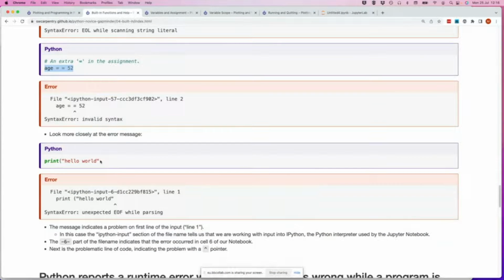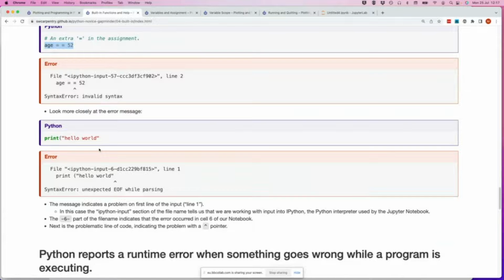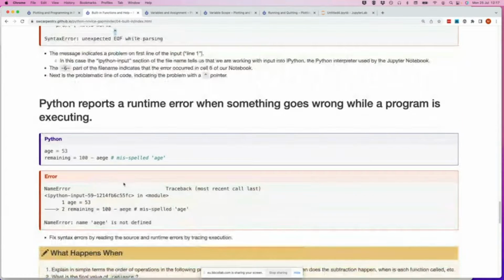And there you try to do print hello world, but you've not passed the closing parentheses. You'll always get an error message, so you at least know the line of code that's causing the problem, and the error message itself would be quite clear. It will point to exactly where the problem is.